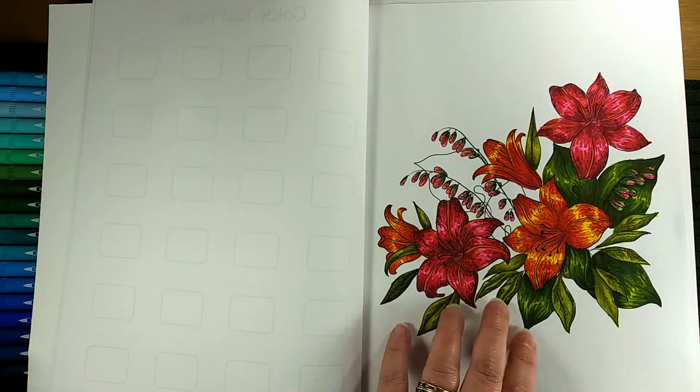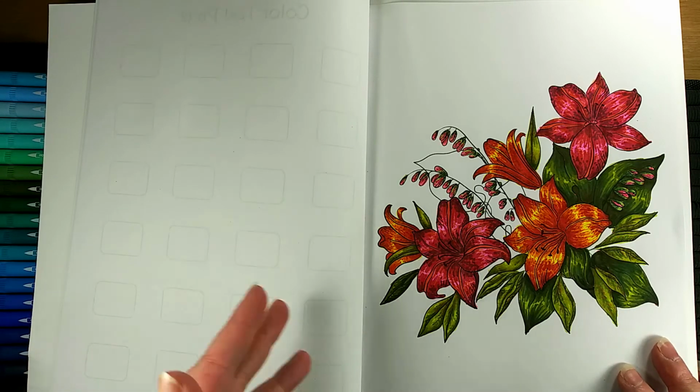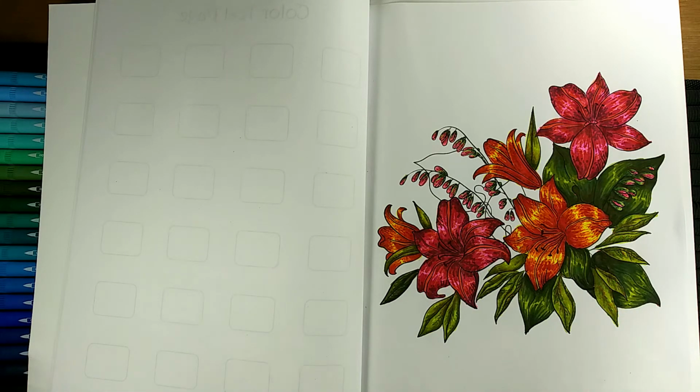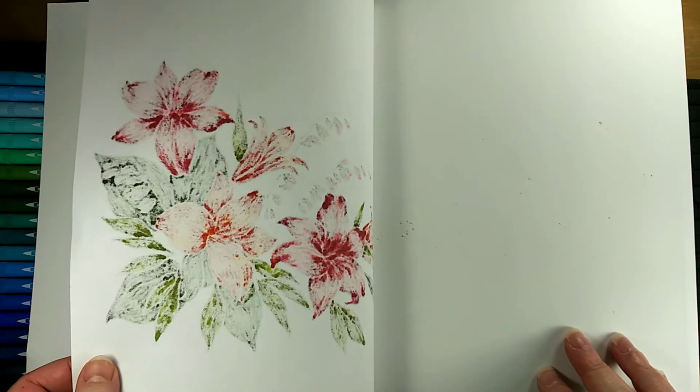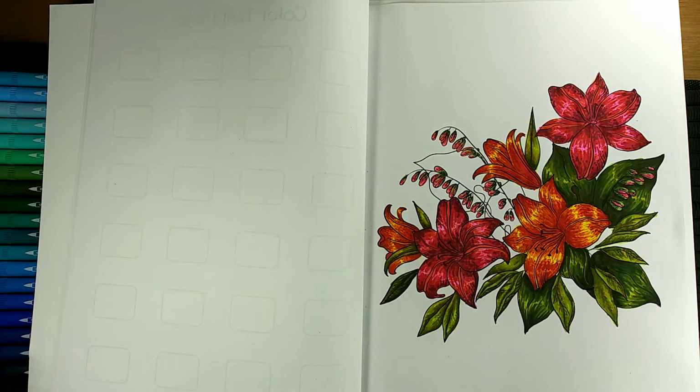Maybe not go quite as dark. I might go lighter the next time, because this did come out to be quite dark. But like I said, I hadn't swatched my pens first, so I just grabbed a pen and was like, oh, that one's a little darker than I was expecting. They layered actually very nicely. I didn't have any problems with the layering, and like I said, the paper was wet from the first layer anyway, and I did let it dry a little bit in between. So those are some of the issues you'll find with this.